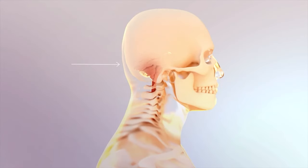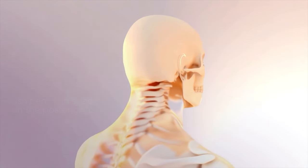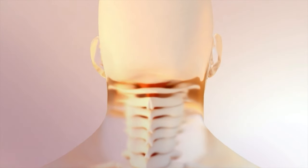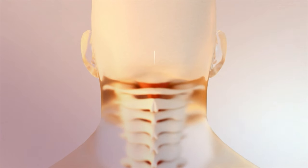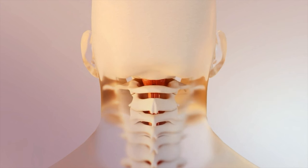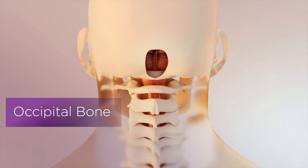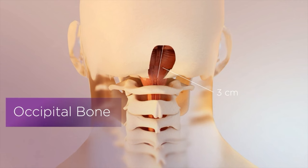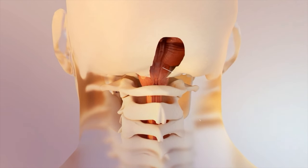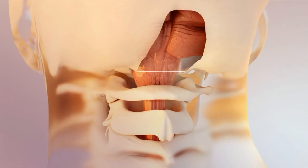Given that this is a mechanical problem — there isn't enough space at the base of the skull — the solution is mechanical. The patient needs more space in that area. The surgery itself is an incision in the back of the head, measuring approximately five to seven centimeters. The muscles are separated from the base of the skull, and then the occipital bone is exposed. We then perform what's called a craniectomy — we open a window in the bone, approximately three centimeters. A critical part of the procedure is to open the foramen magnum; we drill down the base of the bone to provide a wide opening in that tight area.